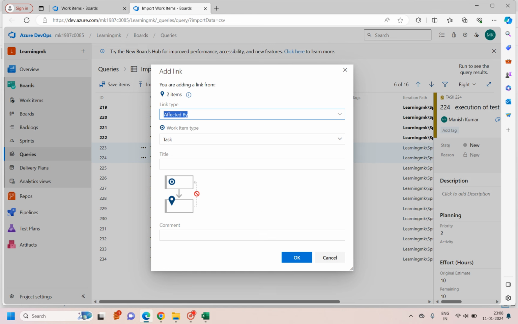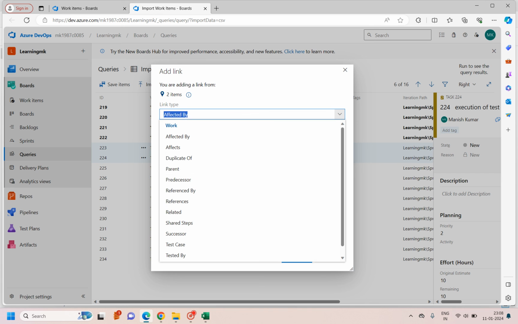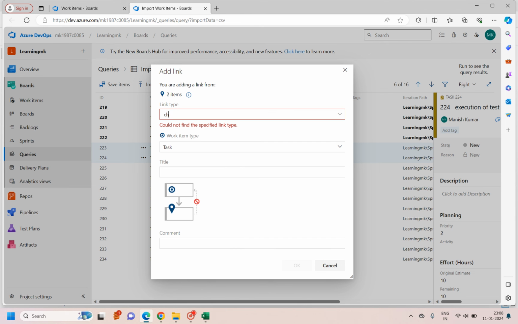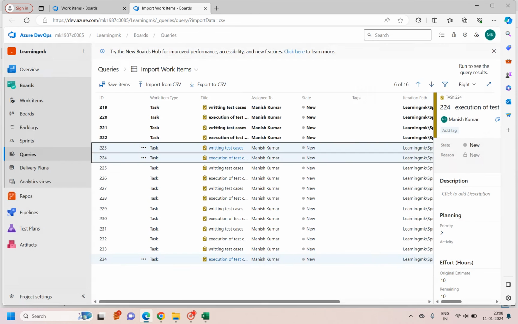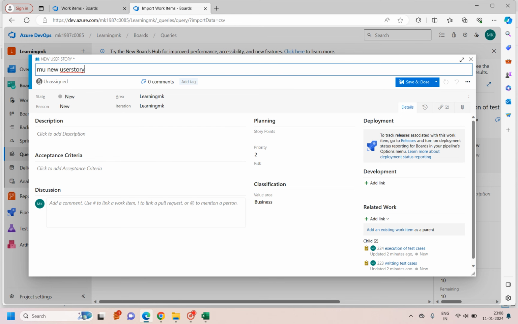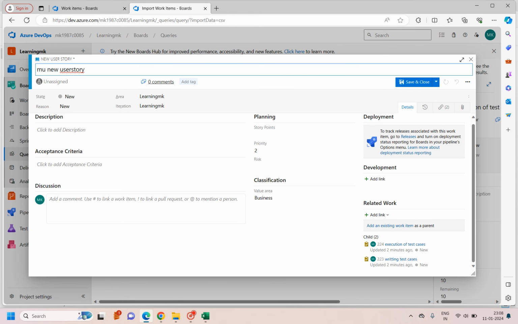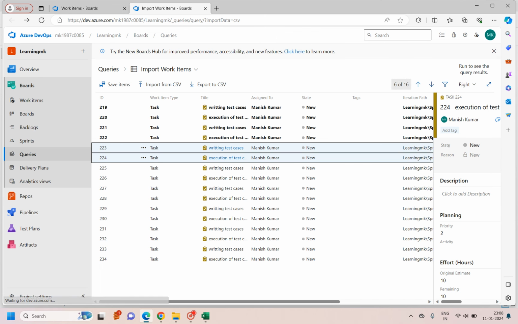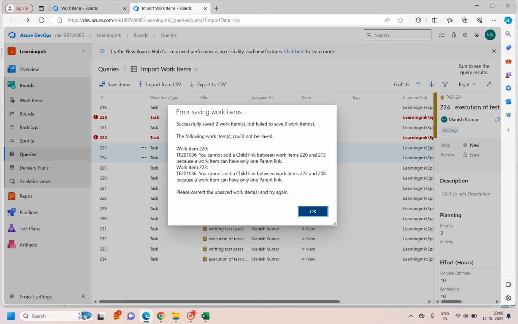It's up to you, but you just have to link child, user story, and then you can name the user story my new user story, something like that. Since it is a new one, it will be a parent, and inside this you will have the children you can assign. So this is how you can create multiple tasks in one go.